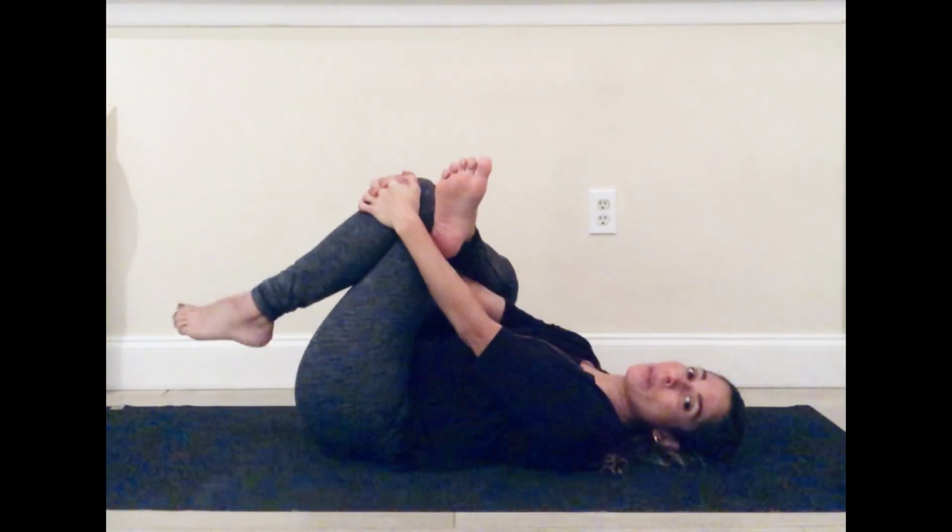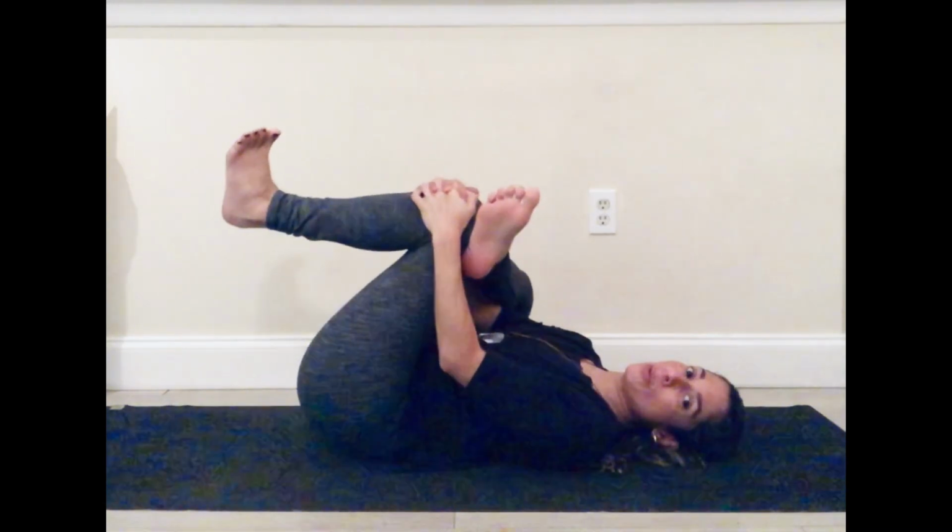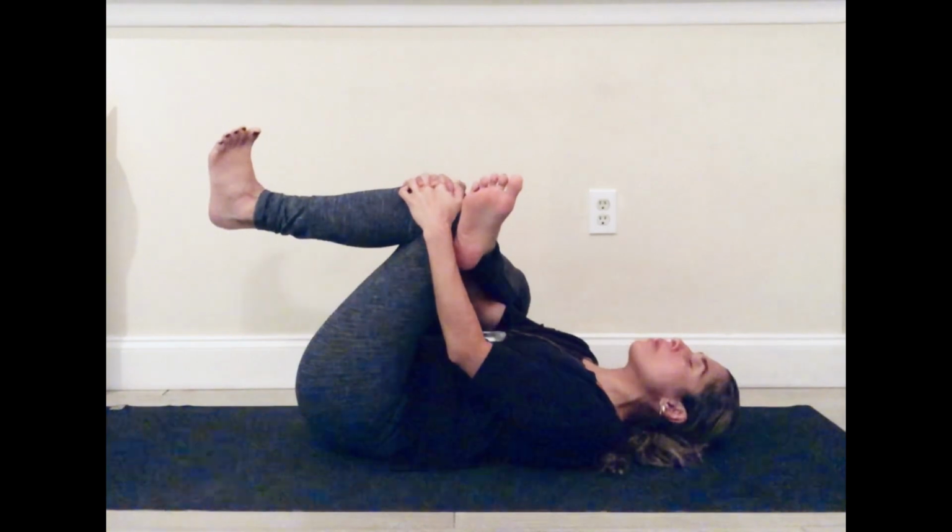Just make sure that you're not dropping this foot down. You want to flex it, keep it active, and pull that leg in. Take about three breaths here.